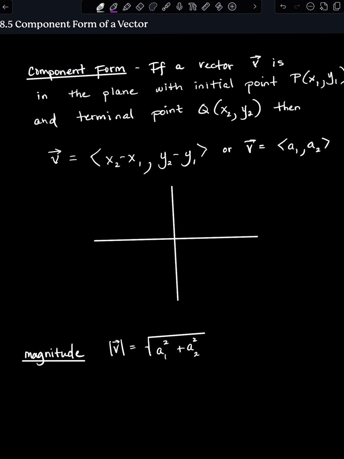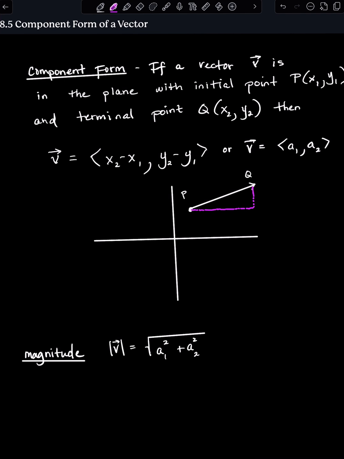So we have looked at vectors geometrically. We know that we have an initial point P, and then we've got a terminal point Q. What component form is really, you've got to think about it as, how do I get from that initial point to that terminal point? Well, if I was going from P to Q, I would go over horizontally, and then I would go up vertically.